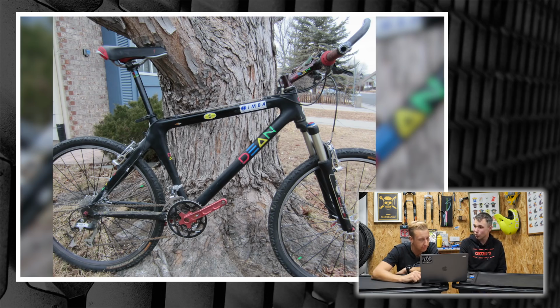People are starting to look at coil forks more. Yeah, I just throw it out there. I had a Van 32, 140mm, I think. Actually, it's a great fork. Yeah, super good. And by today's standards, people would say it's too flexy, but then it's what you rode and it was great. No, they were really good back then.